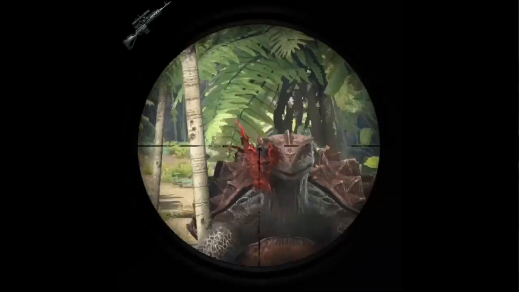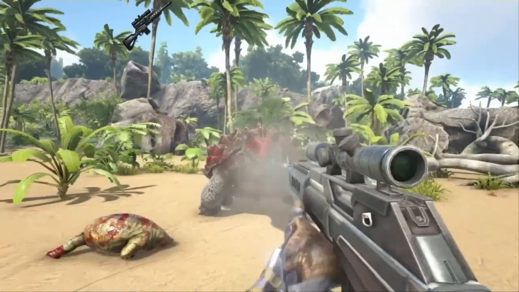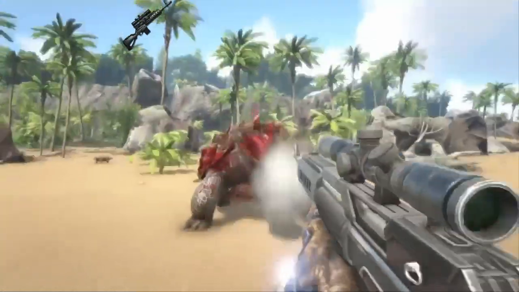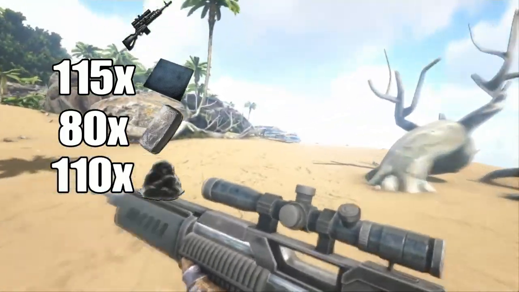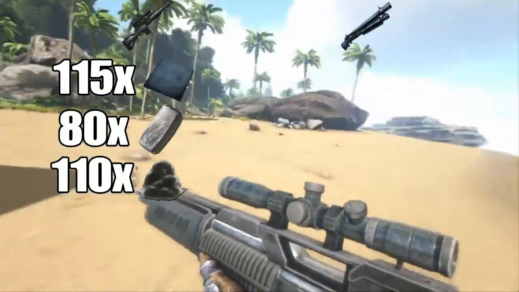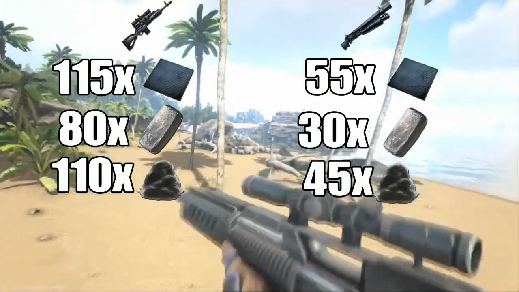The Fabricated Sniper is the most expensive conventional firearm. Notice the term conventional. This does not include tech. It will cost you 115 polymer, 80 metal, and 110 cementing paste. Now, just for comparison's sake, the Fabricated Shotgun, which is average cost for a fabricated weapon, will cost you 55 polymer, 30 metal, and 45 cementing paste.